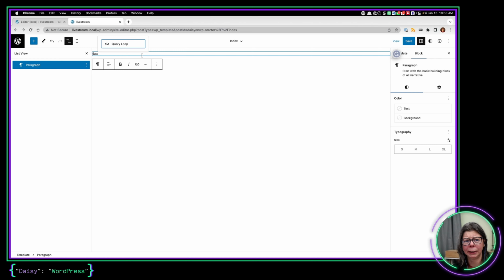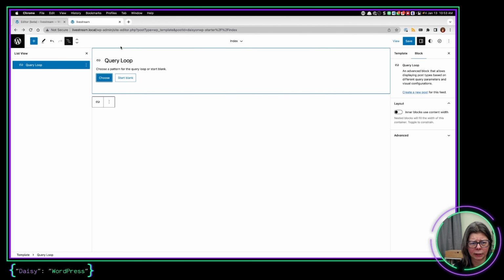What I want to do here, and I know that I'm missing my header and my footer and a sidebar and containers and all of that. But for right now, let's just start with the query loop. The query loop, if you're familiar with classic WordPress theming, is like the loop function that you would put all of your arguments in, and you would decide what was going to go in it with template tags in PHP, and you'd have to include it in every template file. It's the same thing here, except that we are using it in a block form.